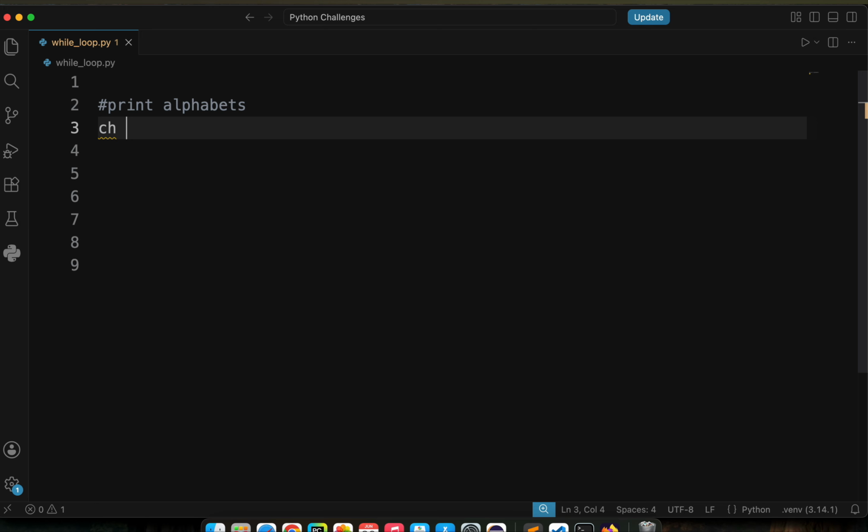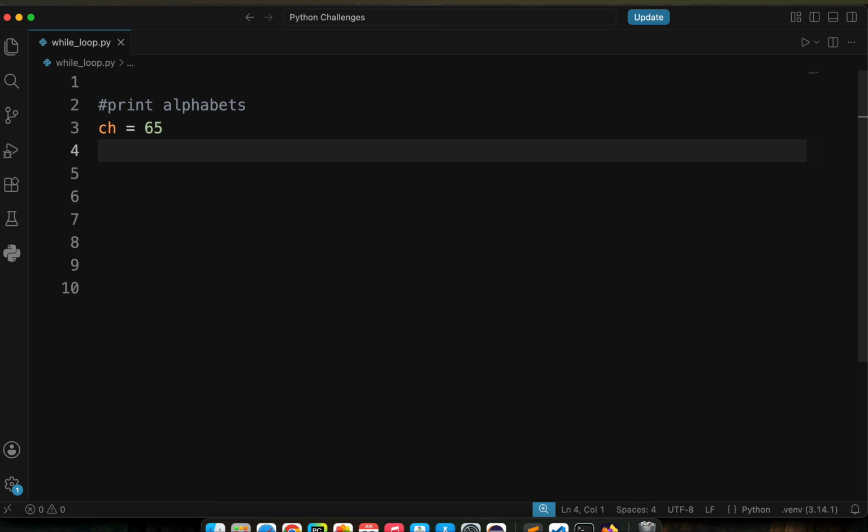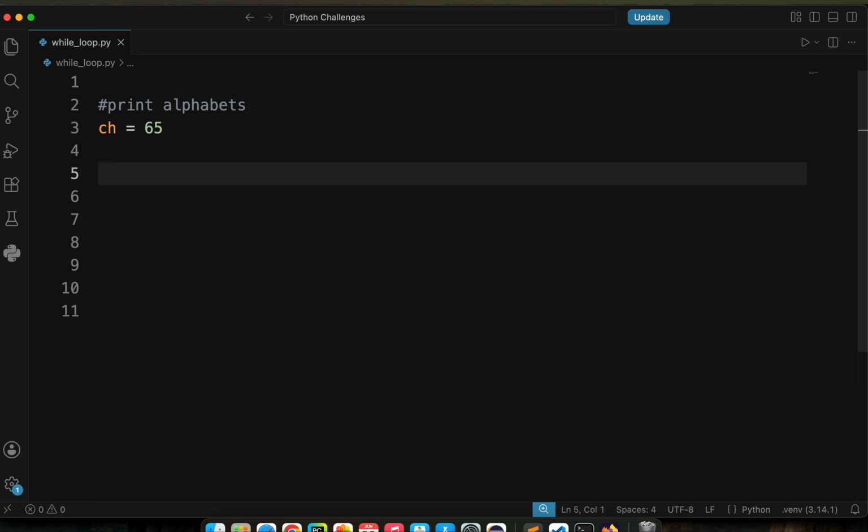Look, each character, right? Because a letter is a character type, I'm taking a variable ch, initialized with the value 65. The value is going to start with 65, that is capital letters. I'm going to print capital letters, and your task is to go and print lowercase letters. So ch equals 65.